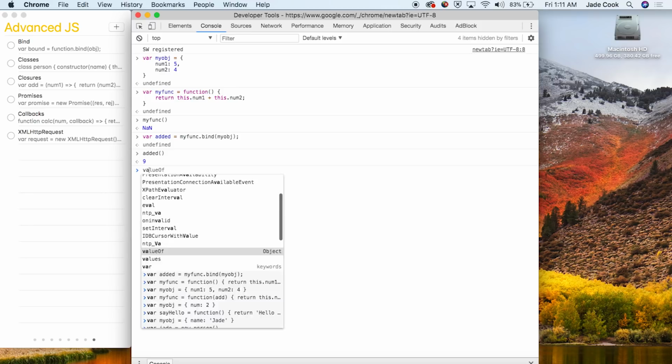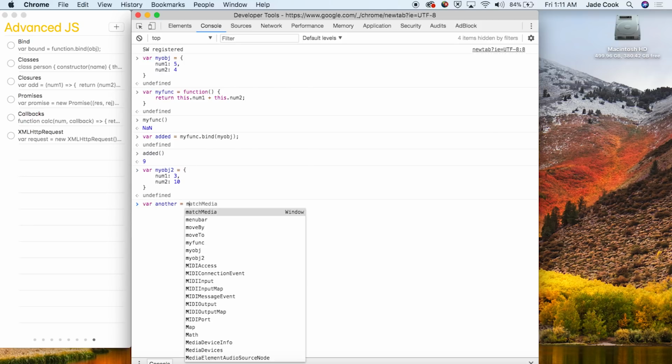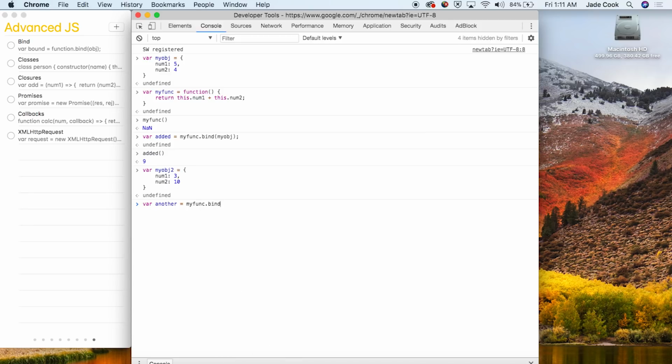Now we can create another object. And you see how we can bind different objects to this function, and how this keyword refers to whatever object we bound to it.